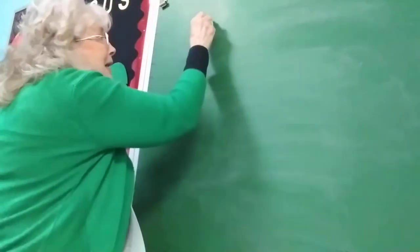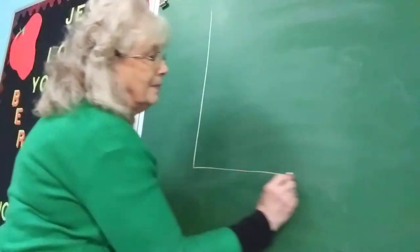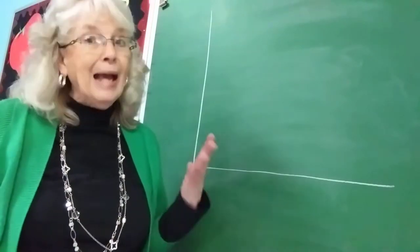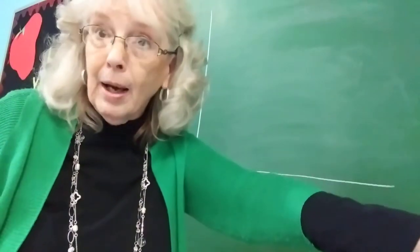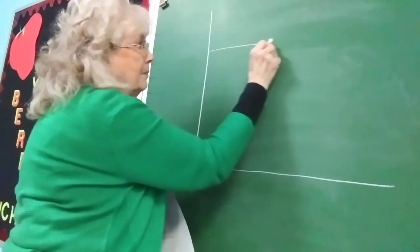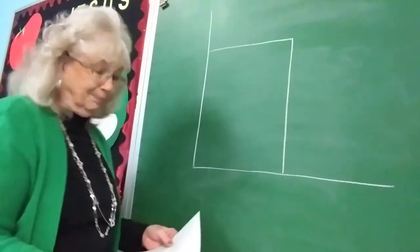Okay? Now, here's the edge of my paper. Okay? There's my paper. Now, I am so close to this building, I can't see the back. If I saw the back, I would have to move my body so that my eyes could see the back. So, off the page and down. I'm drawing a house.